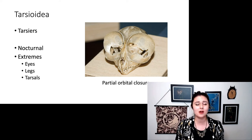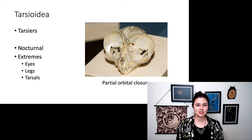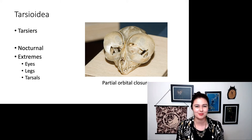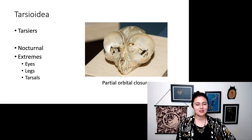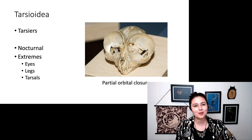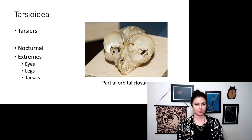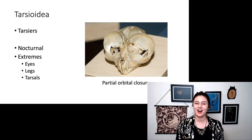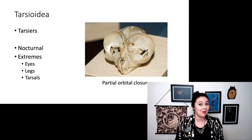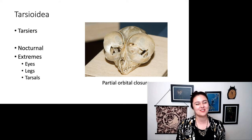They don't care about being smart at all. Their eyes are so big that the muscles that move their eyes around have atrophied, and if they want to look somewhere else they have to physically move their head. Also, tarsiers are a little different on the postorbital closure front — there is a little bit of closure there, more than just the postorbital bar, but it's partial closure and there's still a little opening in the back. This has caused controversy for decades about what it means and how we relate tarsiers to other primates — we'll talk more about this when we get to phylogeny.